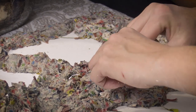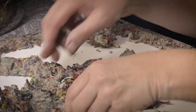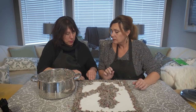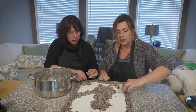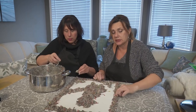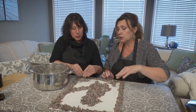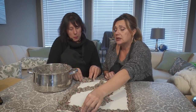So on this too, we're going to pinch it and get it nice and tight. All right. How do you keep all the strings together so they don't fall? It's all the stuff inside the flower. There's a flour and water mixture on this, so that keeps it on. And we'll spray it down a little bit with water. Then we have a mudding thing, kind of a liquidy stuff, that we'll put on there that will bring all this together.